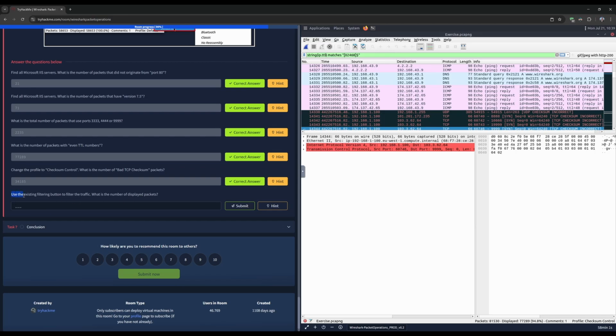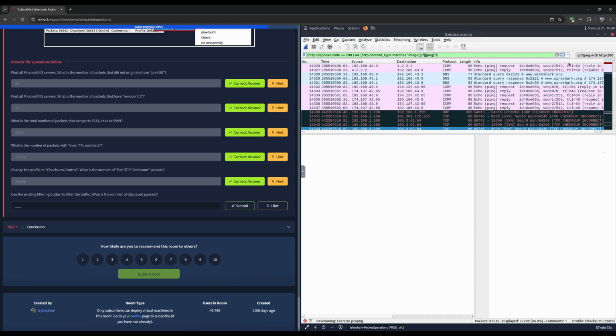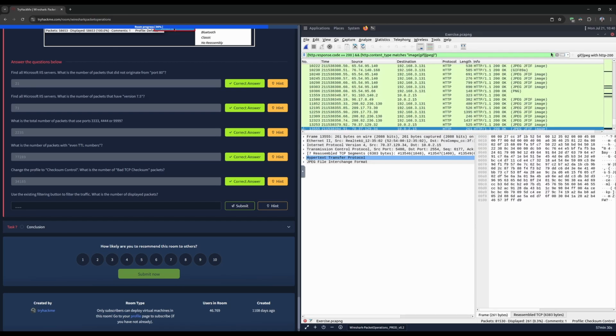Use the existing filtering button to filter the traffic. What is the number of displayed packets? Okay, use the existing filtering button to filter the traffic. What is the displayed packets? So the existing filtering button is this.